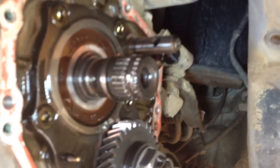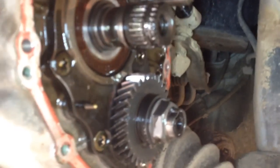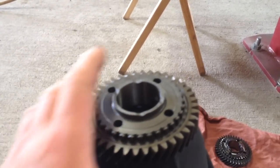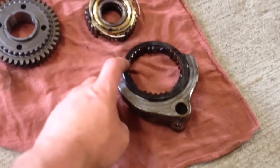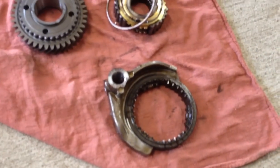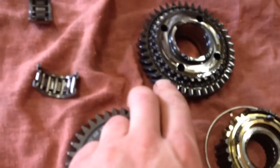I've got it stripped right down to the shaft. Do a quick inspection of the splines — make sure they're fine, which they are. Check all the teeth — they're fine. These top teeth right here hold it in gear; they mesh with these tiny little teeth here. On the old one they're all worn, and that's why it pops out.